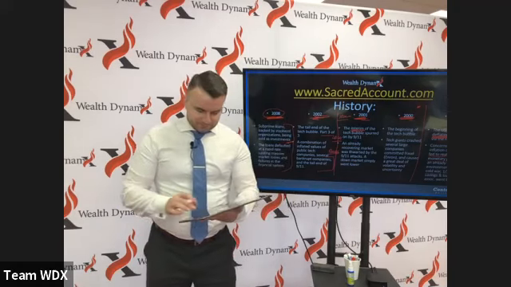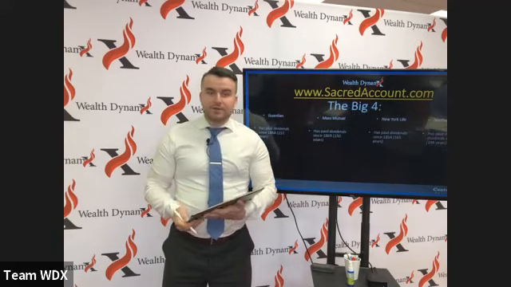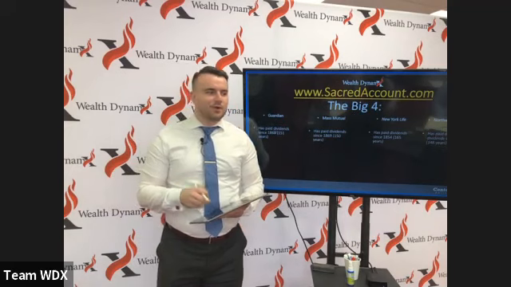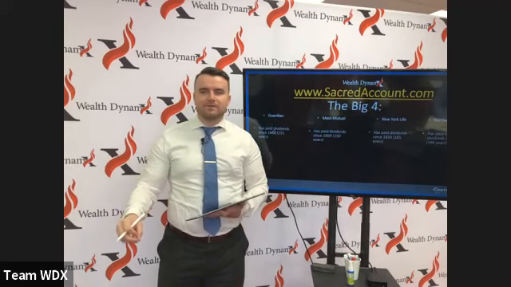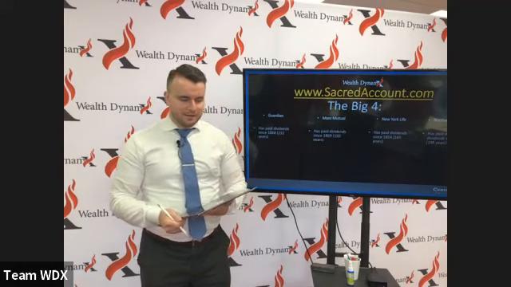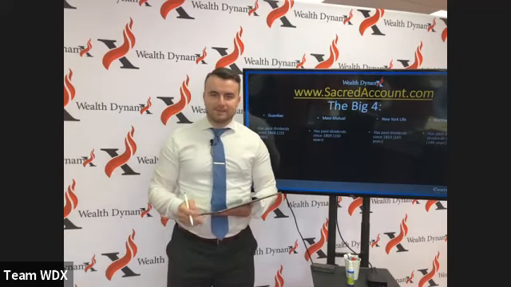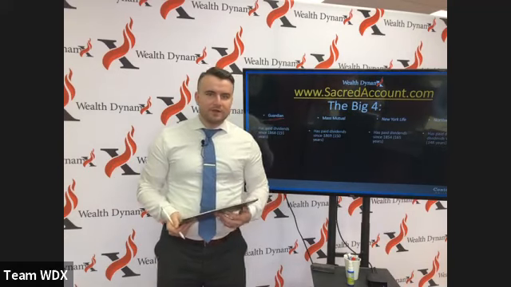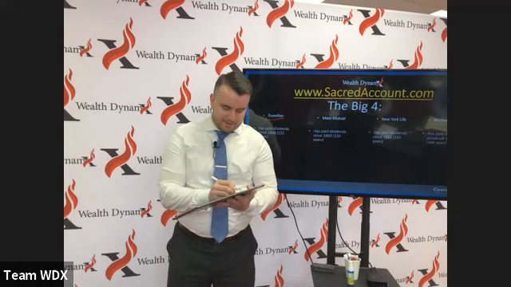Now, we're going to go into the big four here. So I'm going to talk to you about the sacred account because this is the only account and the only investment that I can find that has not lost money in a single recession. No matter what recession we look at, it made money, which is incredible. So we have Guardian. That's one of the companies we work with. Guardian has been around for quite some time, and Guardian has paid a dividend since 1868. Guys, that's 151 years in a row. Year after year after year after year.